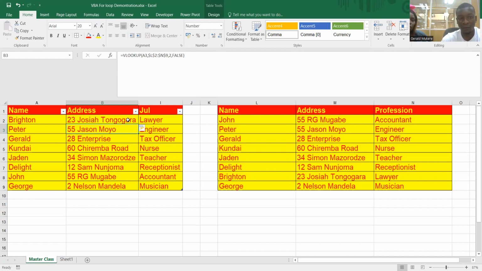Like when we were doing the address column, we had to manually input a formula there. Then for the next one, we had to do another separate formula again. But we can construct it in such a way that we don't need to put two formulas. If we just put one formula in this cell, we can drag it to all other cells that we would want it to appear in.